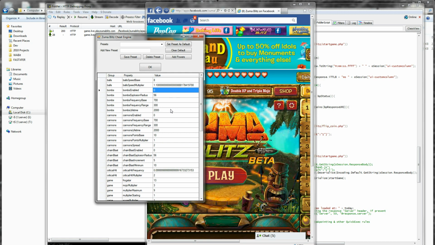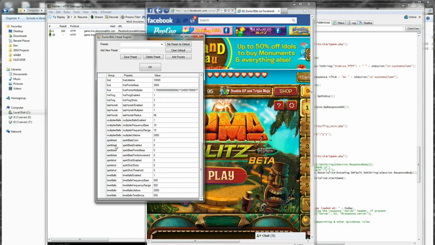Most of these things have it enabled, they have a lifetime, they have a range in the base, the explosions have a radius. The spirit stuff, this is what gets affected with your spirit cat, spirit beetle. The spirit blast is basically to do with the balls that they consume at the end of the level and how many points you get for it, initially and then for each ball. This is the color, I think 0 through 4 are the balls that get destroyed.